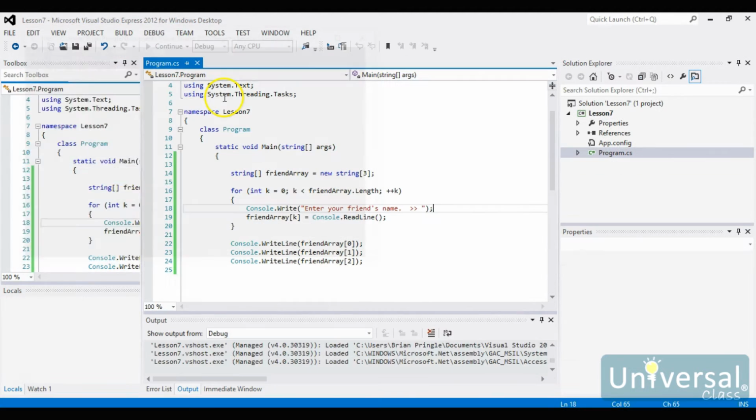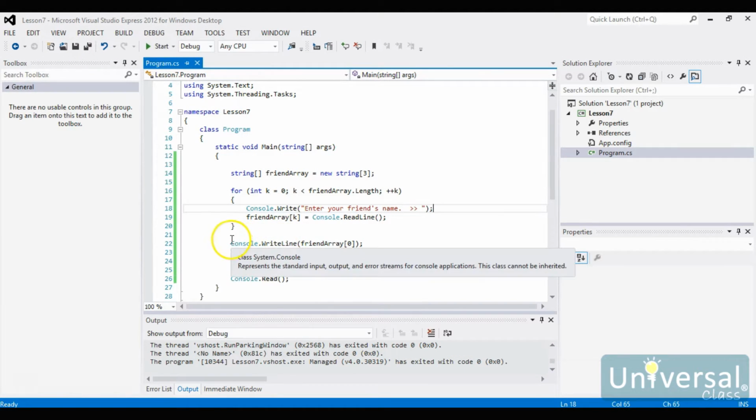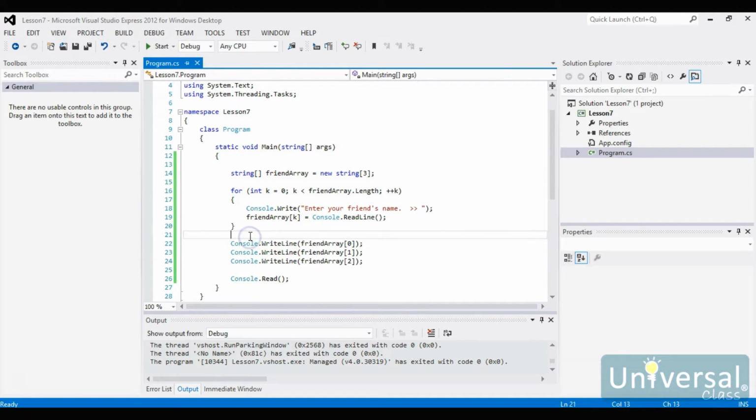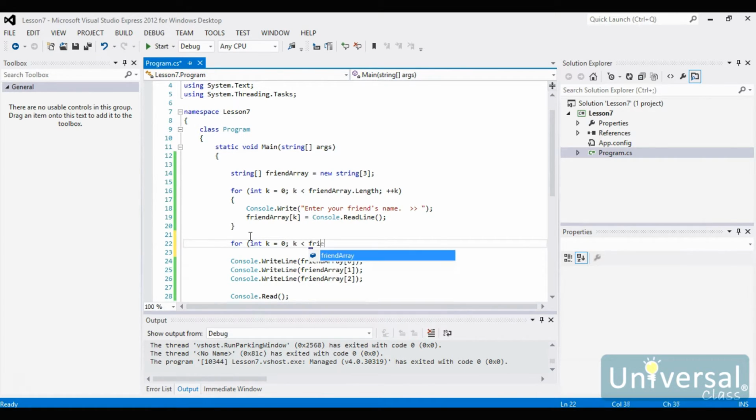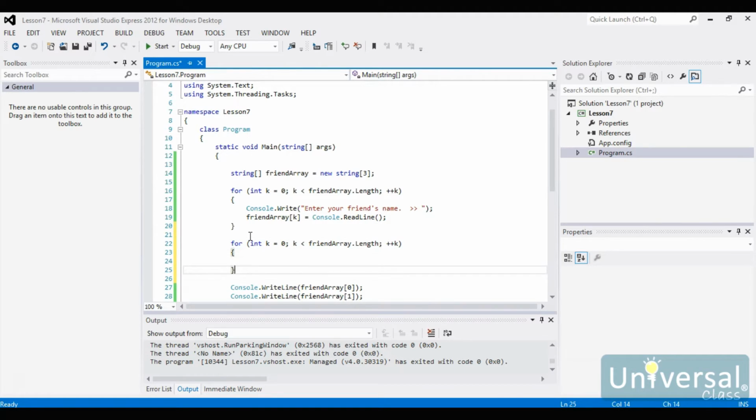So I can also change my output to another for loop, which happens to be the exact same thing. k is started at 0, while k is less than friend array dot Length, add 1 to k, so it looks exactly the same for the output as it would for the input.